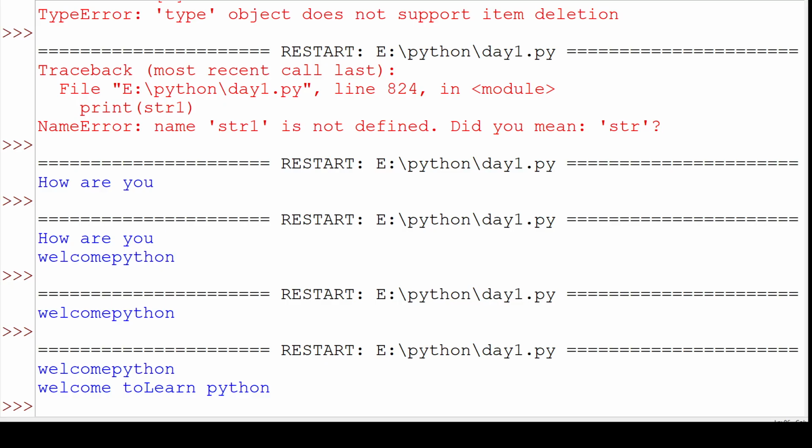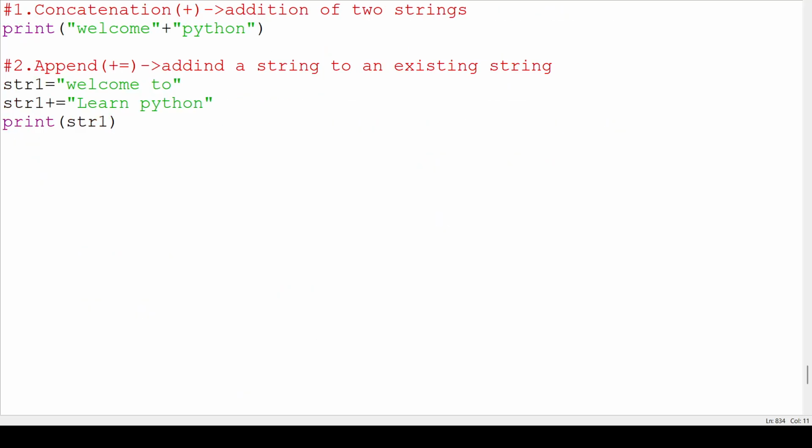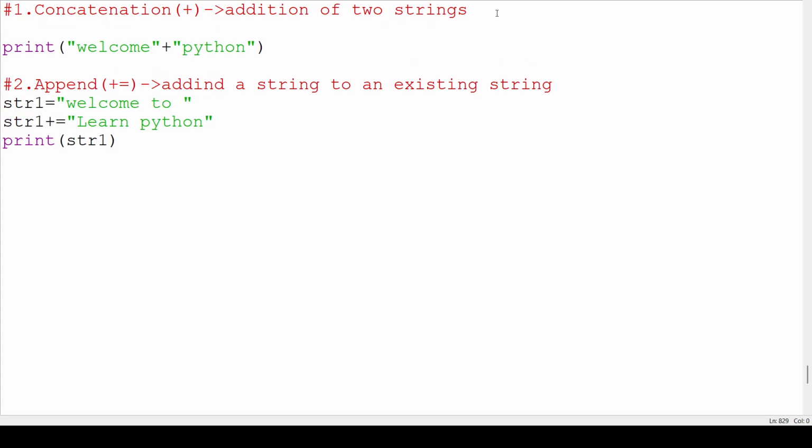Let's go back to the coding part. If you give space after to, then welcome, space, to, space, learn python will be printed. Okay, done. Now we are clear with concatenation and append.